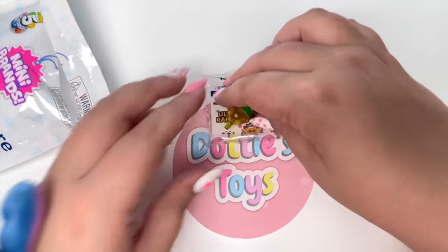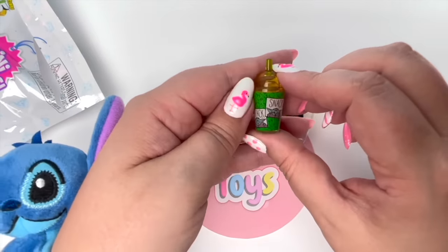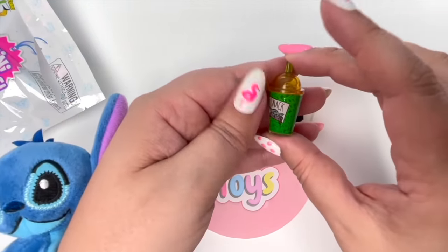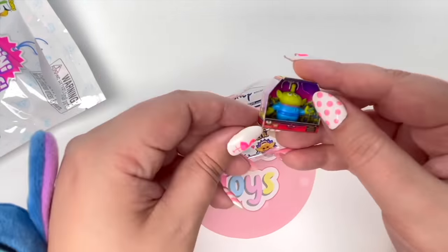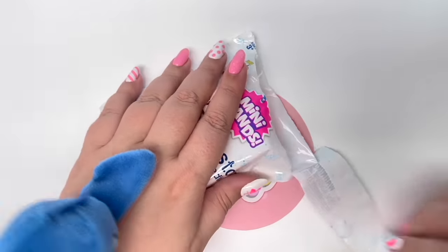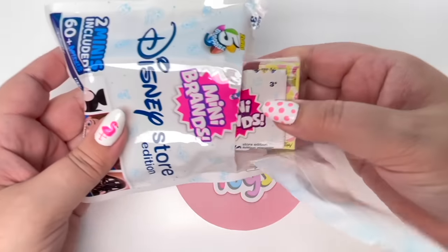Oh my goodness. Okay, so we have our little Yoda cup. I think it's Groot, I think. I don't really watch the show very much. I should ask my best friend. She loves it so much. It looks like we have a little baby Yoda, little tumbler. And here we have Alien. So here we go, on to the next one. I cannot wait to see what we are going to get next. Let's take it out very, very carefully.